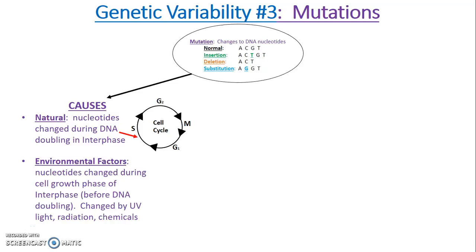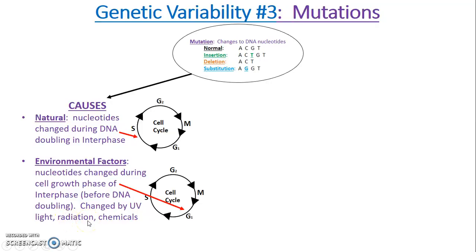We can also make changes to our DNA by different kinds of environmental factors. When environmental factors are changing our cells, this usually happens during the growth phase, when the cell is growing right after it has done mitosis. If DNA changes here, now it's going to go into S phase and copy that bad DNA and pass that bad DNA on and keep on going. That can cause mutations, that can cause cancer. These changes can happen by UV light, so being out in the sun for too long. If you get a really bad sunburn, that hurts your cells, and that can cause something like skin cancer.